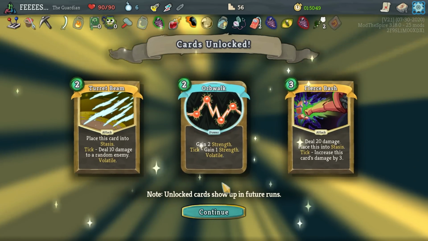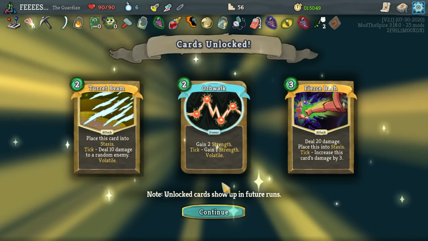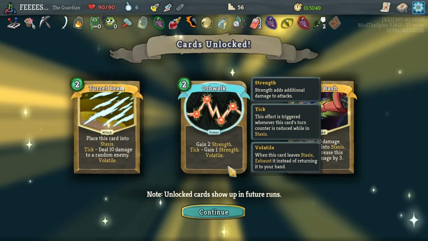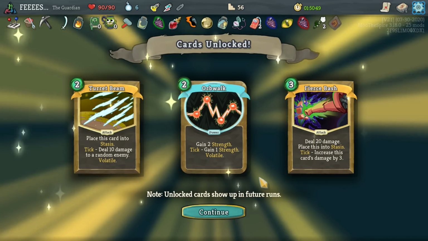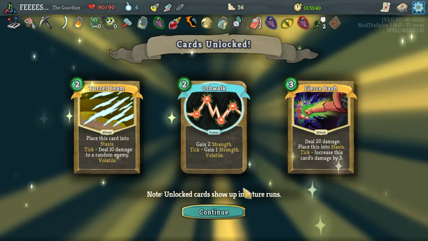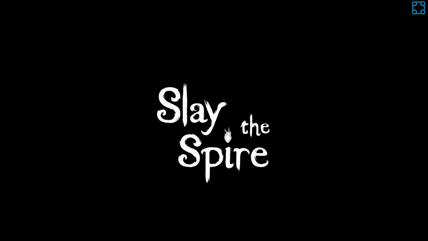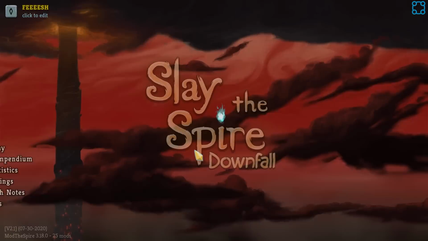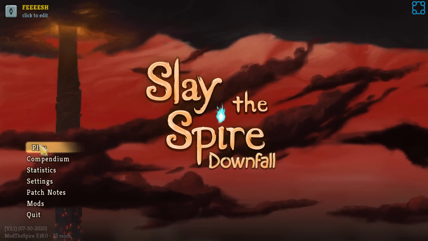I am 1 point off. That is rude. Turret Beam. Place card into stasis. Tick 10 damage to random enemy volatile. Orb Walk. Gain 2 strength. Tick. Gain 1 strength volatile. That's interesting. So, good as a power, or if you can actually put it into stasis, it's even better. Deal 20 damage, place this into stasis. Tick, increase this card's damage by 3. That's really good. So there's a beam build for this guy and a stasis build for this guy. And we went for a silent build. Yeah, an illicit silent build. But if that's what happens, it happens.